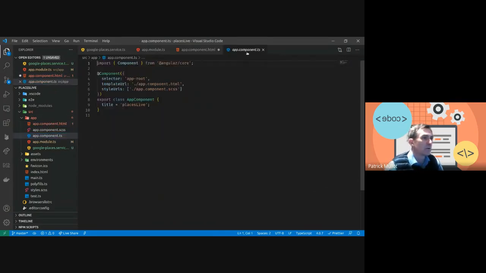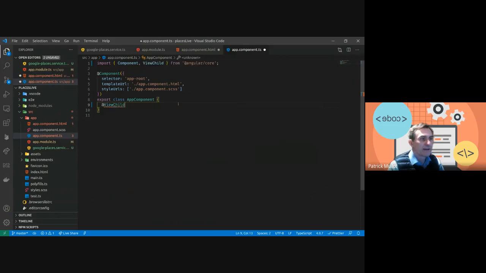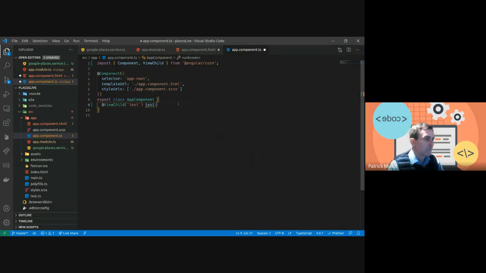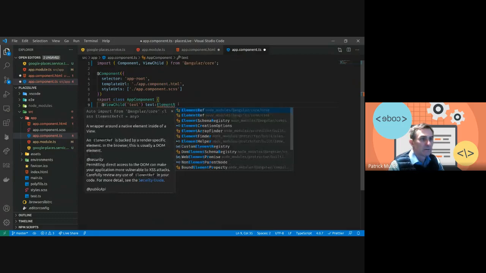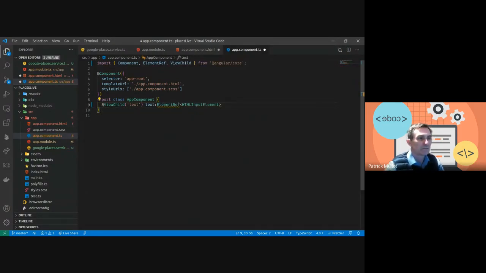So inside the code, first thing we have to do is we use the ViewChild annotation, text, and this is an element reference of type HTML input element.